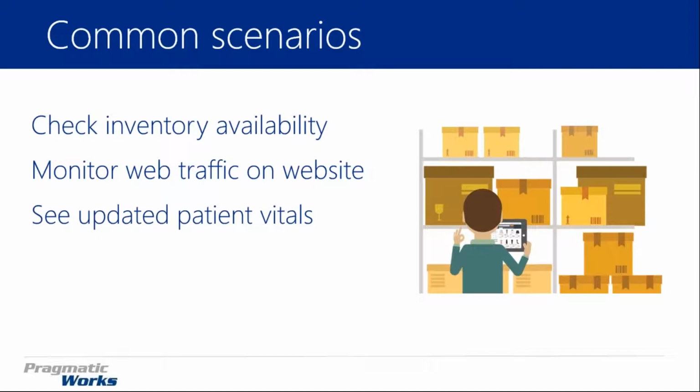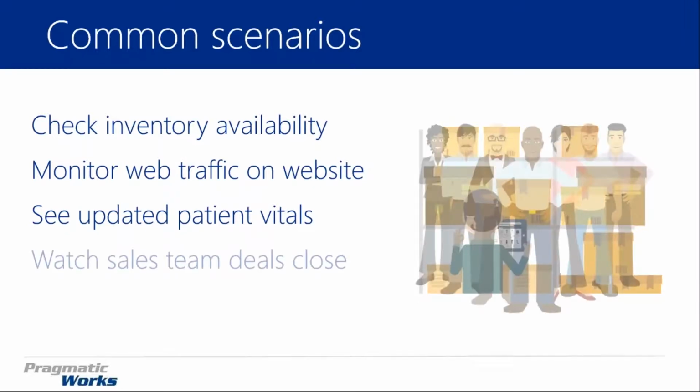Also, let's say you work in the hospital and you want to be able to monitor patient vital signs. Obviously, there's a lot of concerns with privacy and HIPAA compliance when it comes to those things, but you can actually look at the Microsoft Trust Center, which is HIPAA compliant, and you can realize that you can actually use the mobile app for being able to monitor those vital signs. You could even, that same barcode example we talked about earlier, use a barcode on a patient wristband, for example, to be able to scan it and filter just to that patient. So there's some really cool things you can do that maybe you don't think about. It might seem like more of a retail thing, but you can actually use it even inside of hospitals.